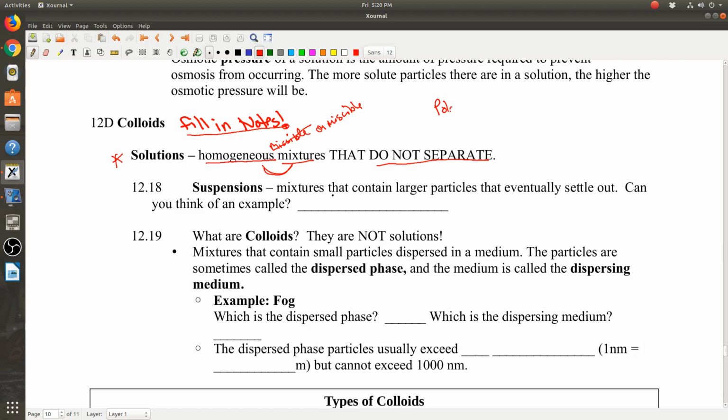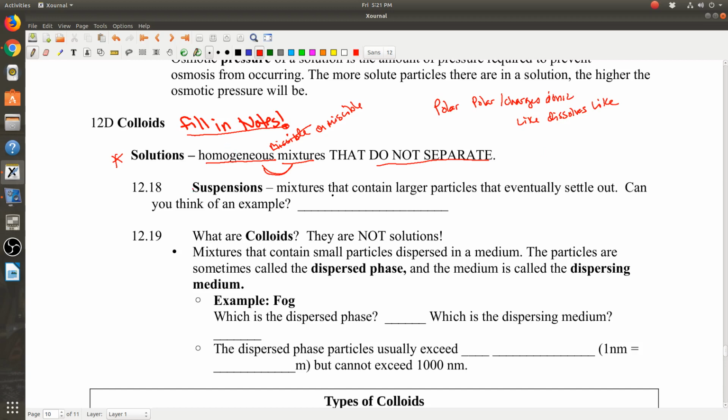Remember, polar things dissolve other polar things, or things with charges like ions. So that rule is like dissolves like. So non-polar things would dissolve other non-polar things. Like gas is not polar, so it's not soluble in water. So in order for it to be miscible, they both have to be the same thing. They have to be polar, both of them. Water would dissolve some other thing like alcohol, which is also polar.